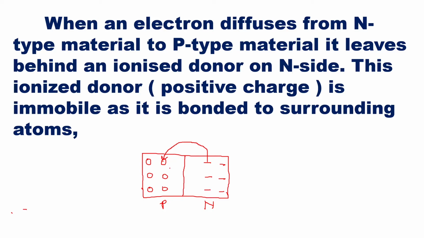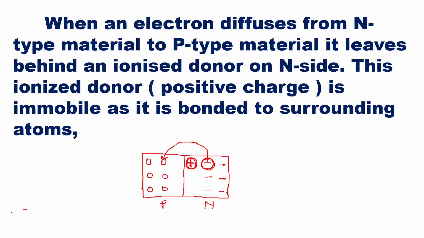Now in the second step, what we are saying is, when this electron moves from N to P-type semiconductor, the electron's place is now empty. Now this becomes an empty place which is positive charged, and this is an ion. You can consider this as a positive charge ion, because your negative electron charge particle has moved, and the absent place of the electron you are going to take as a positive ion.